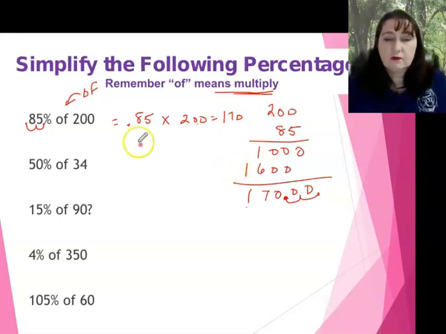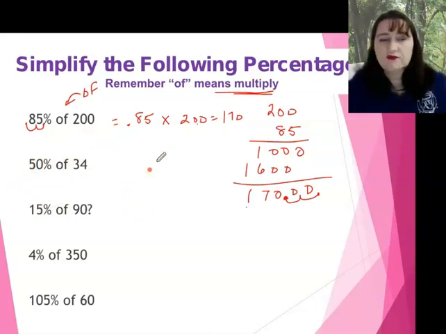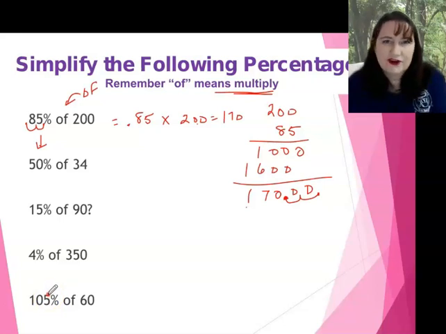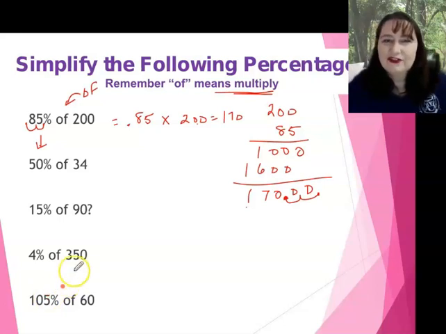So see if you can pause the video. What I want you to do first is go through all of these and make sure you have the right decimal for the first one. So I want you to pause the video, go through all 1, 2, 3, 4 of these and make sure you have the right decimal, because if you don't have the right decimal, you're going to get the wrong answer anyway. So we might as well get that part over first. All right, so go through, pause the video, and see if you can answer that part first.